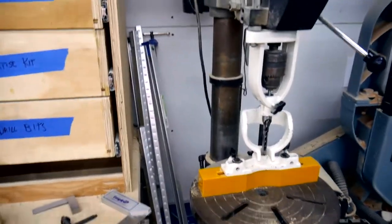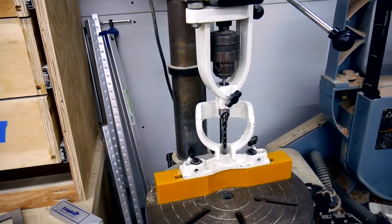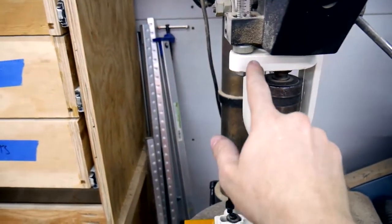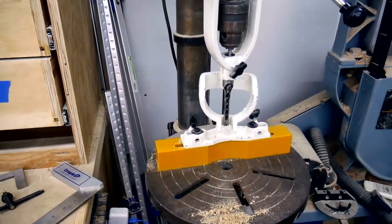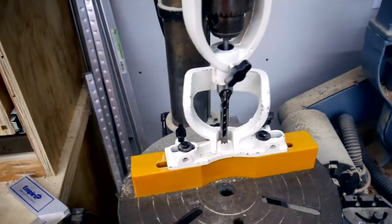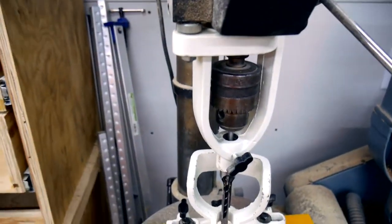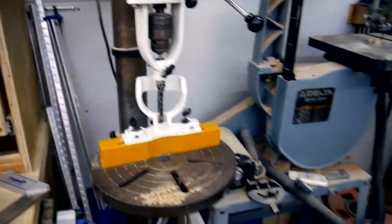Let me show you what I have set up here for cutting my mortises. This is one of those adapters for a drill press that turns it into a mortising machine. My drill press is a JET brand, and this happens to be the JET part that turns it into a mortiser. Just because it's made by the same manufacturer doesn't mean it's high quality. The shank used to be 5/8 of an inch — I had to drill that out to 3/4 because most mortise chisels have a 3/4 inch shank. The JET ones were super expensive. All the complaints you hear about these adapters are rooted in some legitimate fact. Let me show you the first mortise I cut with it.